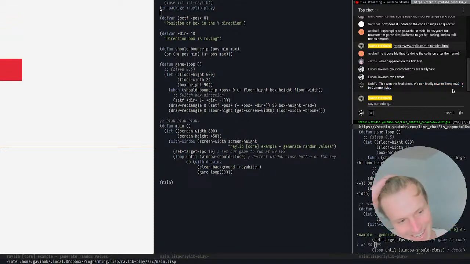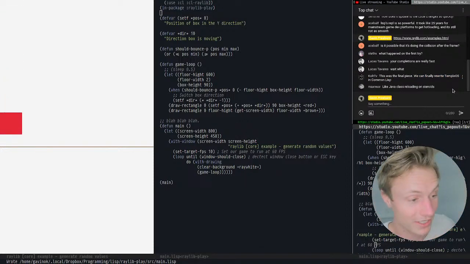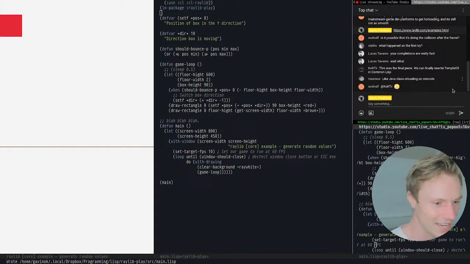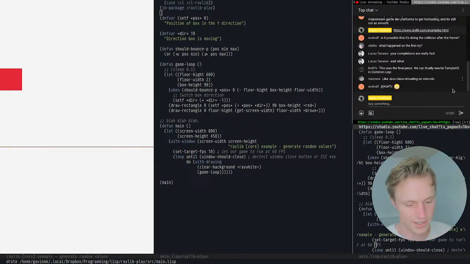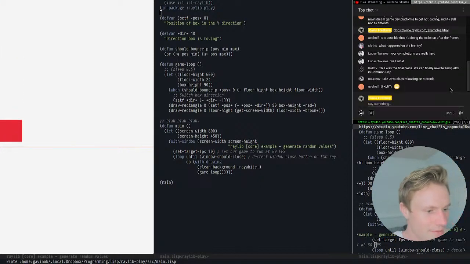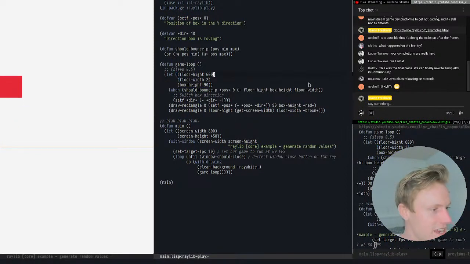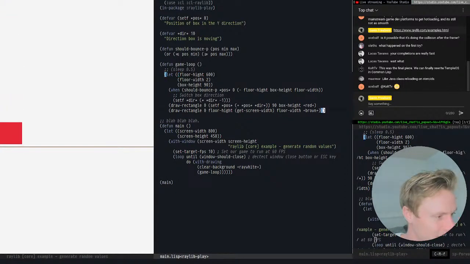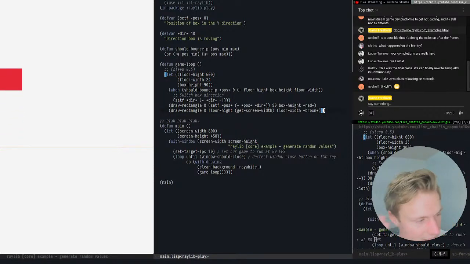We need to finally rewrite Temple OS in Common Lisp. At least Temple OS is a good example of something that does something very similar to what we were just talking about. Like Java class reload on steroids. Yeah, this is something that Clojure also, it was one of Clojure's main goals when it was created. Rich Hickey, one of the creators, was a Common Lisper, and so he saw the value in this.